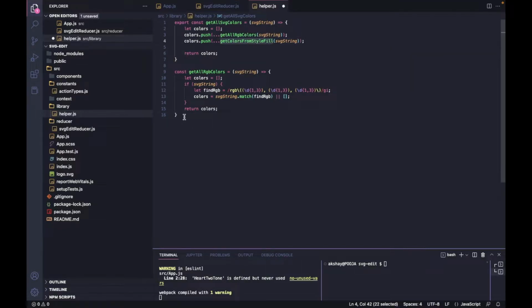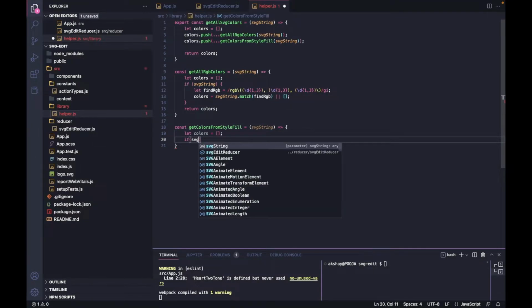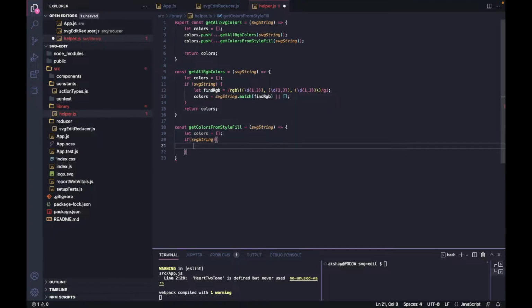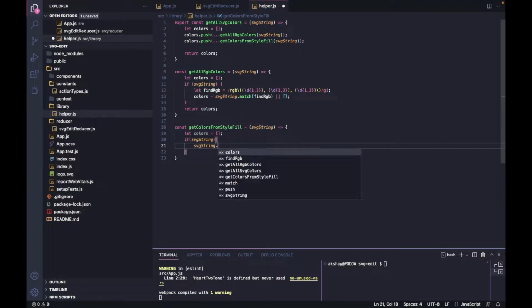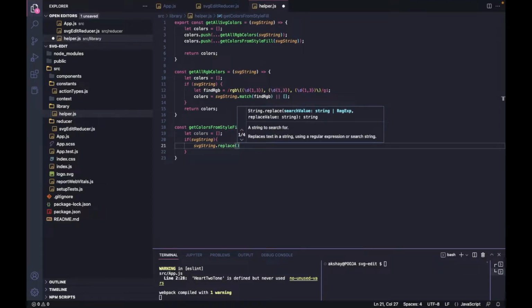Okay, let's create this function. Here also we'll take colors, and if SVG string is there, then we'll write SVG string dot replace, and inside replace we'll pass one regex.